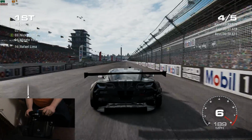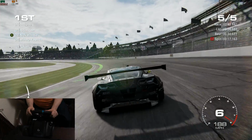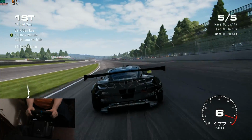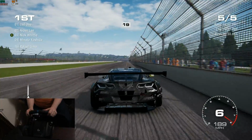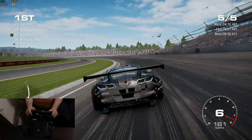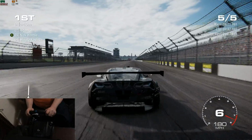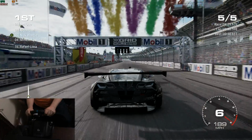You've got little shifters, but I don't have it on manual. You do have a clutch. You can buy a shifter with it and plug it in, and do that as well. Definitely liking it a little more than, see I'm trying to overcorrect, there we go, than a controller for sure. I think the first time trying to use a controller, I was all over. And on a computer, keyboard and mouse, same thing, right? Just tapping. My first time using this compared to using those is way better. So, yeah, there we go.